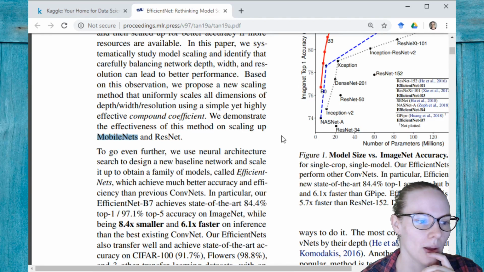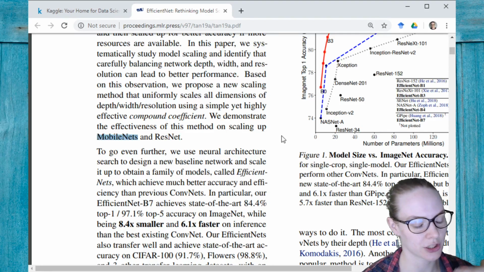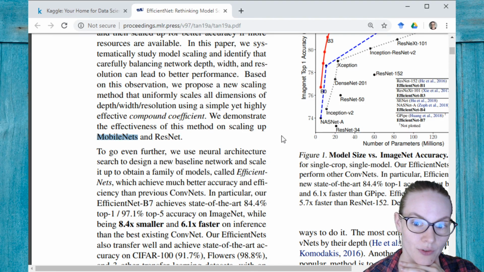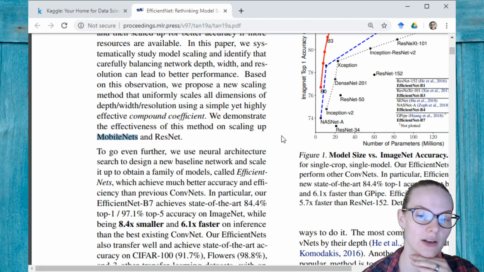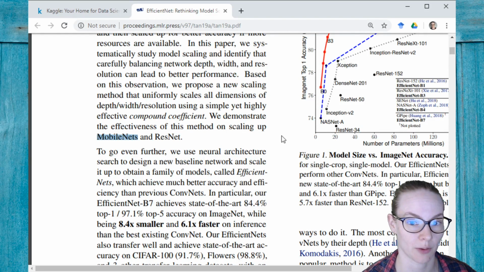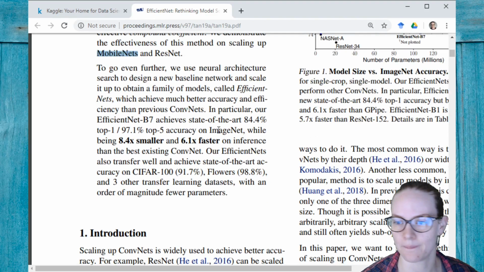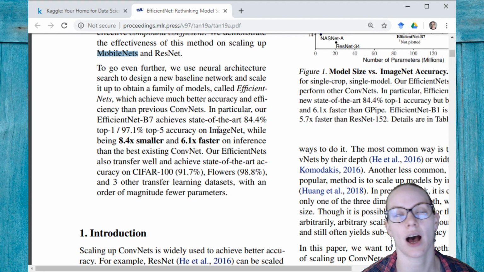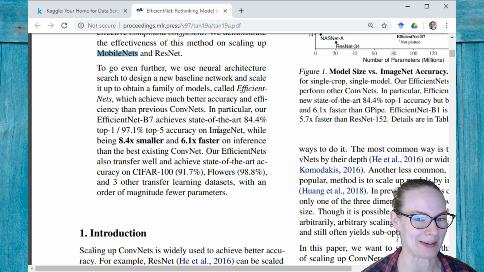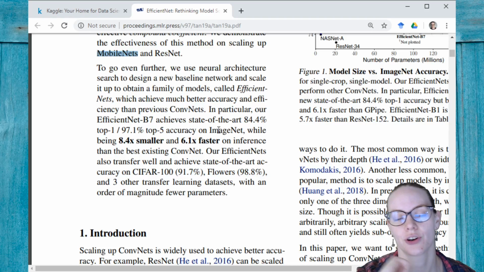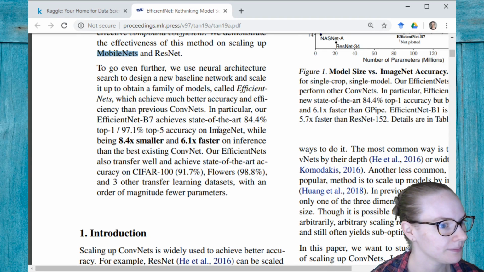But there's no principled "this is the best model for this thing." And the hope of the neural architecture search literature is that we can develop models and discover families of models that are particularly good for particular problems. That's very similar to the paper that we read before last, with David Ha as one of the authors, on developing neural architecture search, where you don't train the weights, you train the architecture. Anyway, that's an aside.